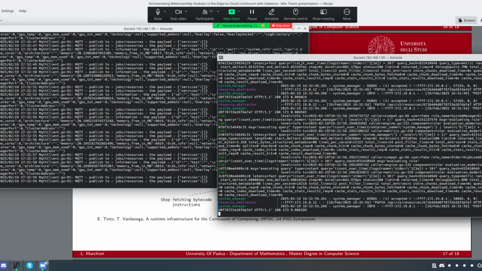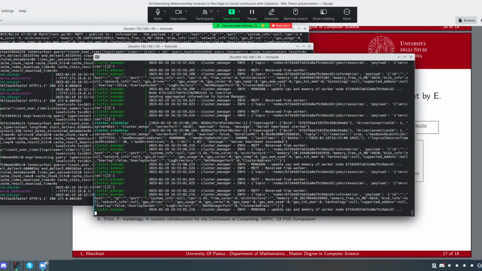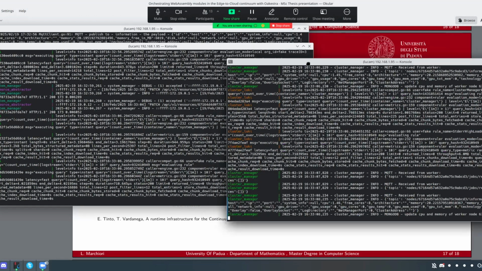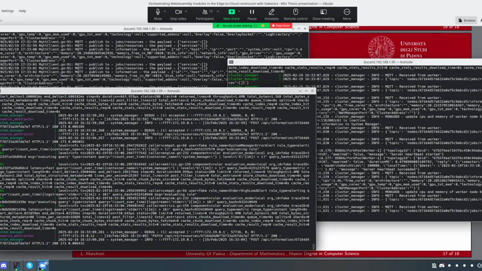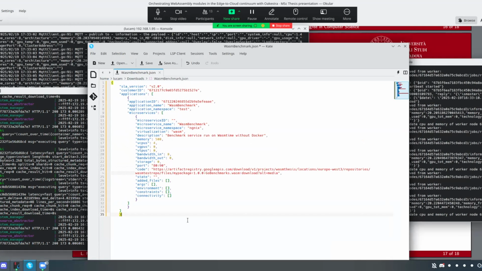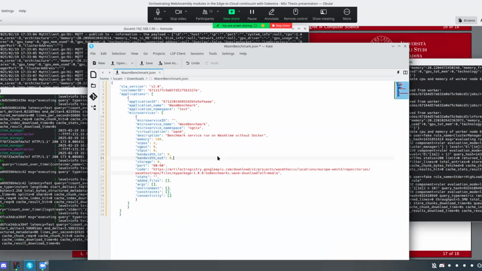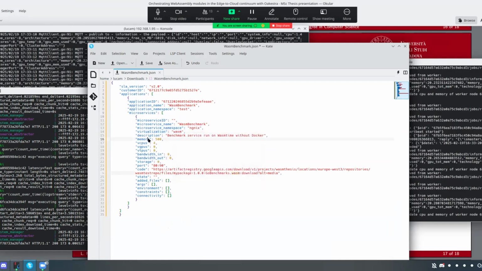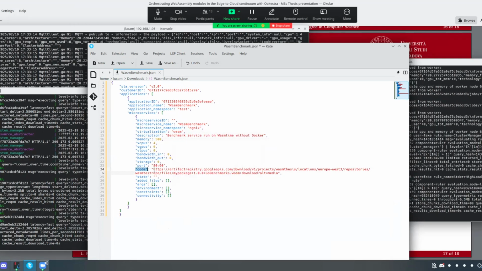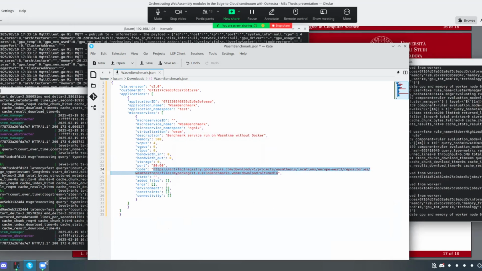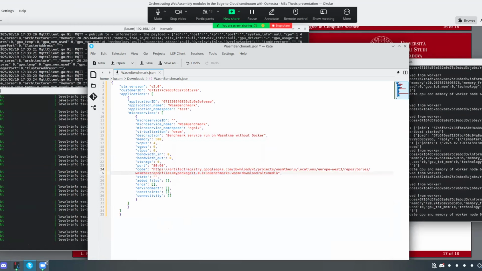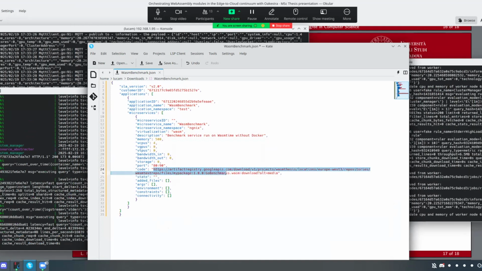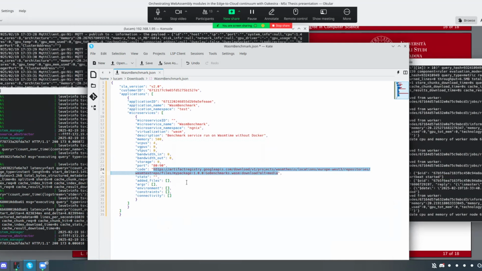Then we have the logs of the cluster orchestrator and of the root orchestrator. I'm sorry, this is the root orchestrator and this is the cluster manager. So I prepared a JSON deployment description, and you can see that we added a virtualization tag, which is WASM. And also, the code doesn't point to a specific Docker container, but instead it points to a Google Cloud Artifact Registry, and specifically the Go benchmark application that I compiled to WASM.